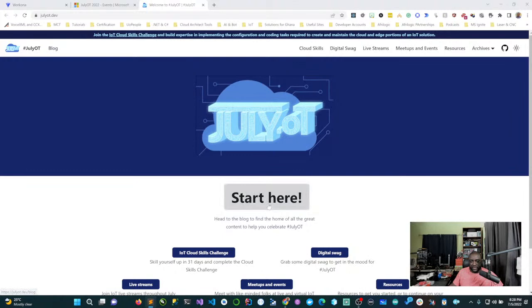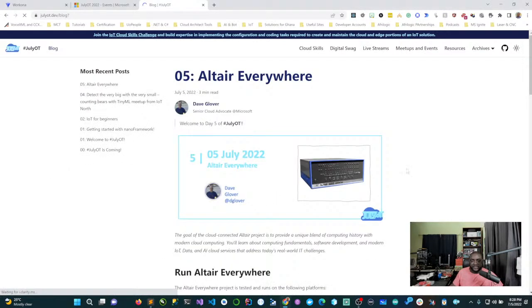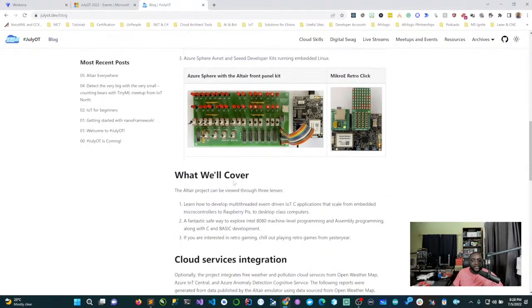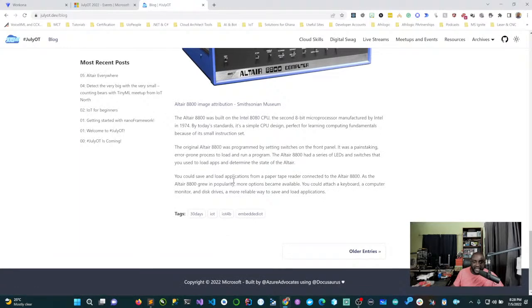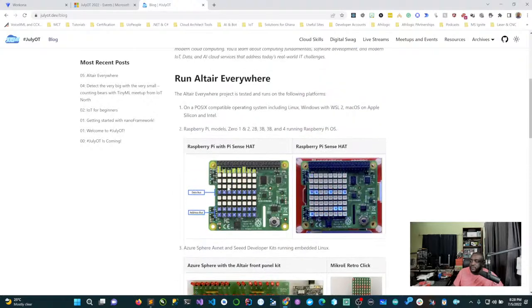So if you click on start here, this is going to open things up for you. It takes you to the blog, which is the same here. But then you will see the current blog posts that have been done. Pretty much community members are contributing towards IoT learning. Some of them put articles there that you can check out, test, and try around if you want to.